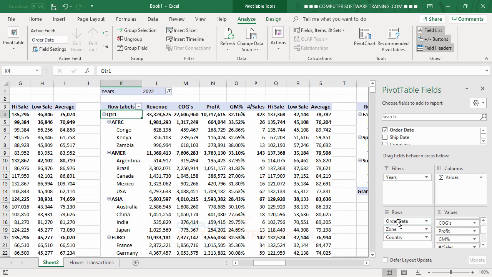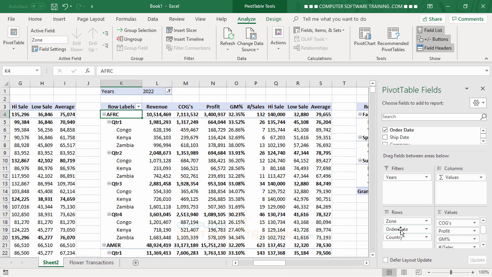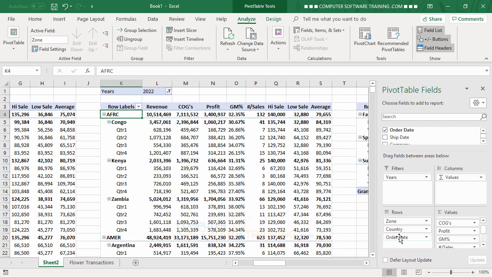Now what I could also do is experiment with this and say, well, maybe I'll drag it between zone and country. What does that do? I don't know. If I put it below that, it gives me that. I think that looks probably the best. And if I'm going to do something like this, I probably also want to add some extra spacing in here. It is getting a little busy looking.